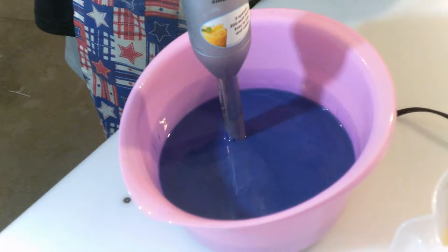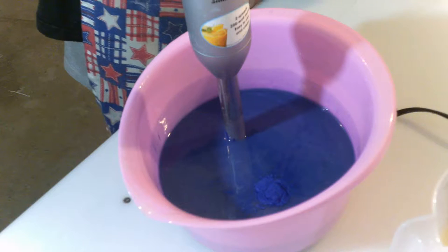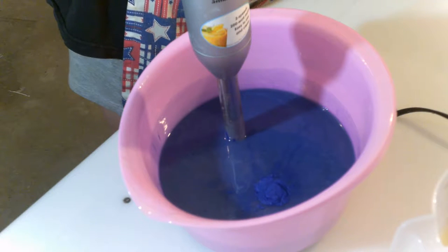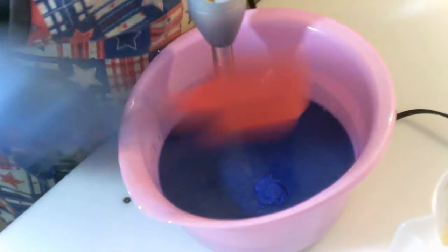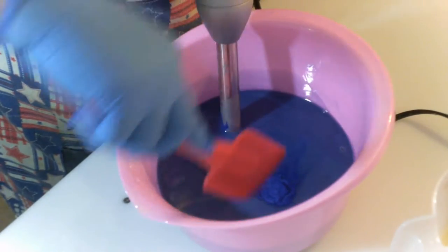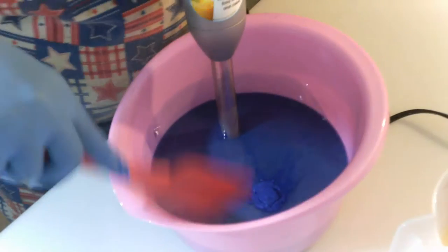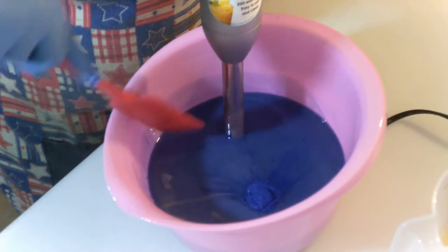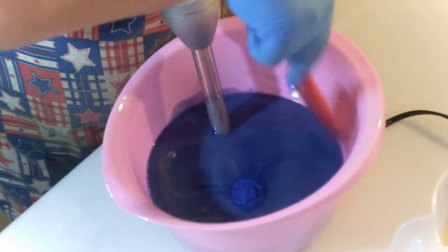Blue to that, and a little bit deeper. Cover that up, and I put the cap back on so I do not spill it. And I'm going to scrape my sides and get any of that mica off the sides that's clinging to it, as well as the oils from up around the top from pouring it out. I want to make sure everything is completely blended.